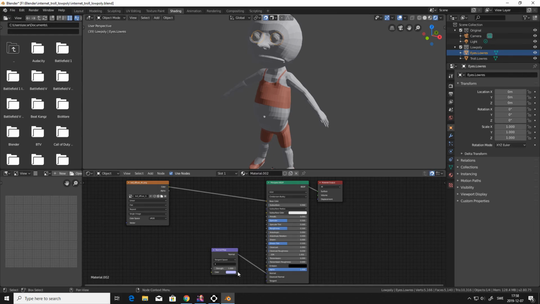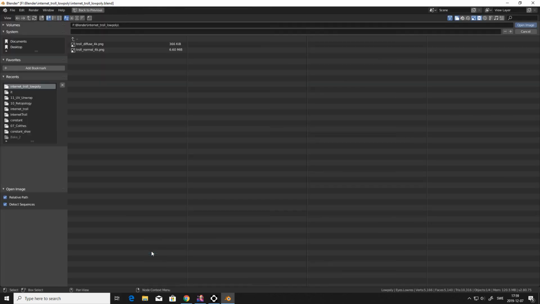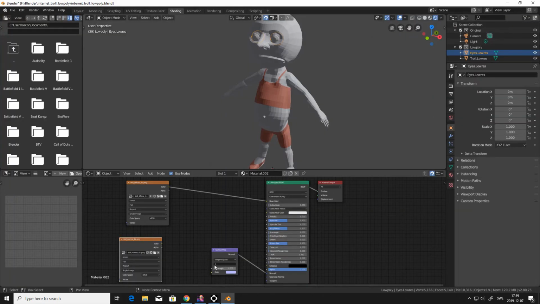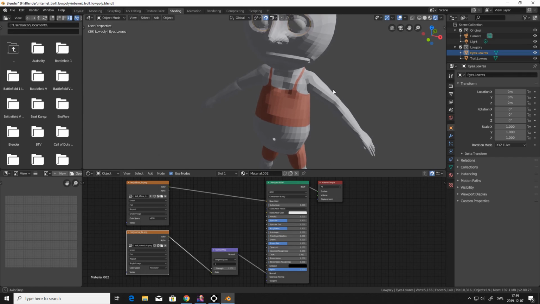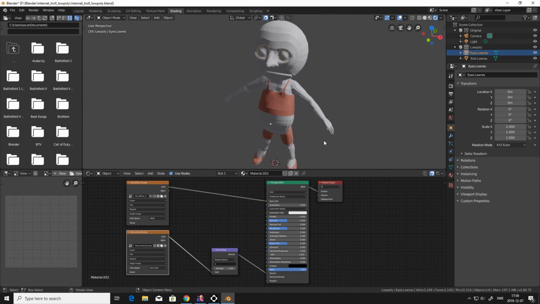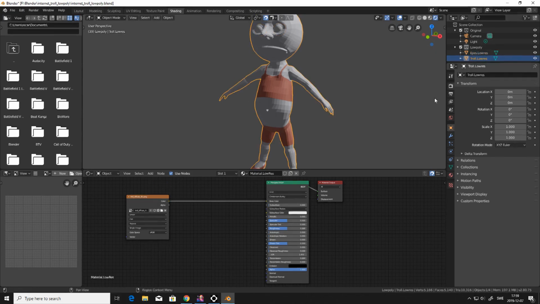Take the normal there, and then Shift A, search, image texture, open, normal, open image, and then instead of sRGB, we select non-color, take the color to the color, and as you can see already the eyes have improved.